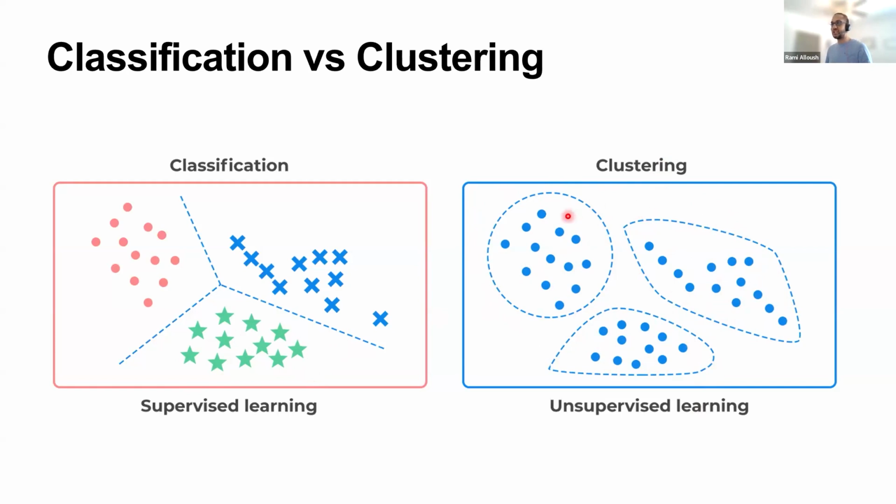I give the model just customers, just circles. But here I give the model three different things. I told the model these are circles, these are stars, and so on. But here I just gave the model all my customers, and the model did the clustering for me. Okay, all these customers are in one group. They are very similar. Deal with them in the same way.